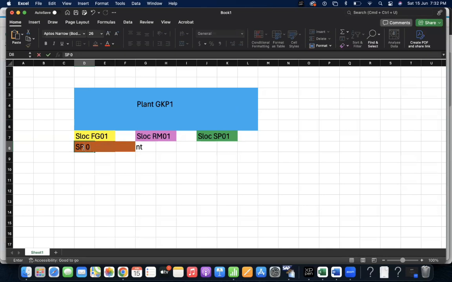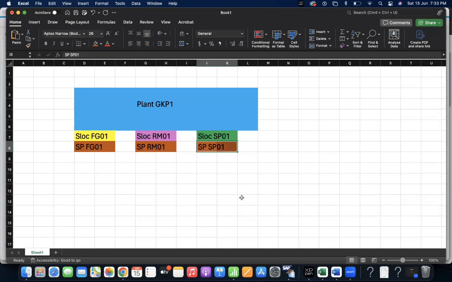Shipping point 001, shipping point 002, and shipping point 003. Maybe we will use shipping point spare parts, RM01, and FG01, just for our understanding only. So they have three shipping points.